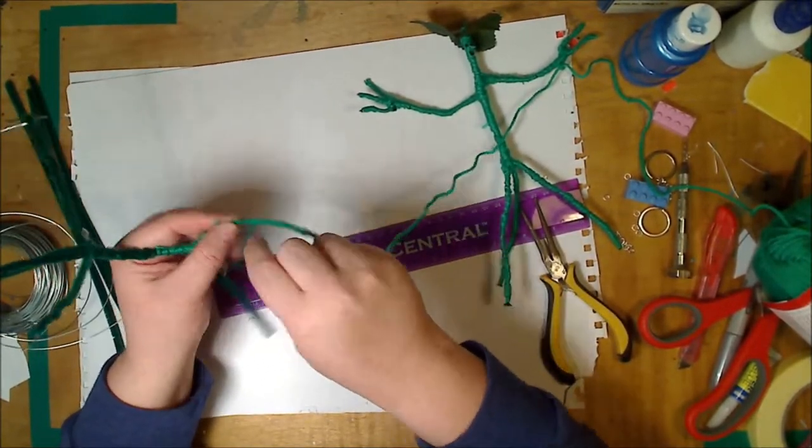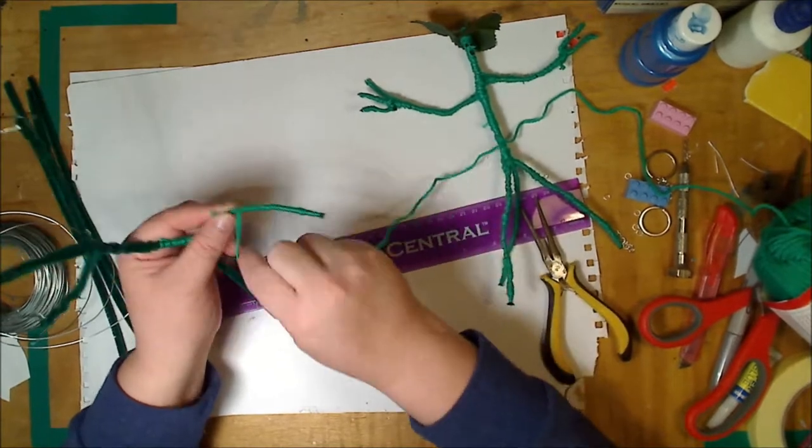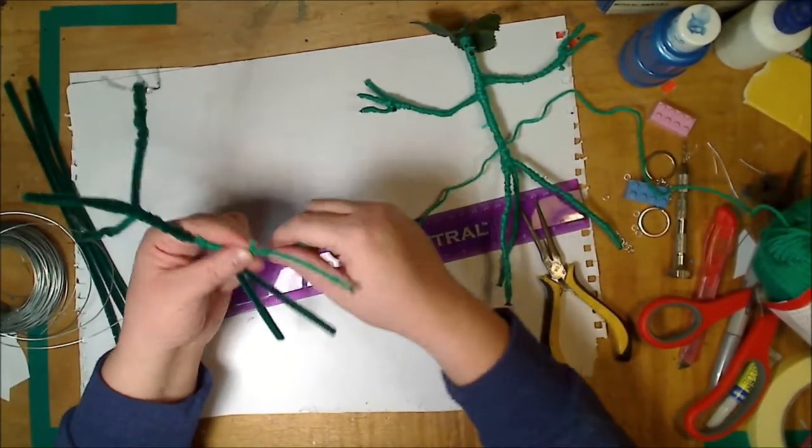Now keep winding. It doesn't matter how much you bend the leg out of shape because it easily bends back and the wall gives it that little bit more stability.